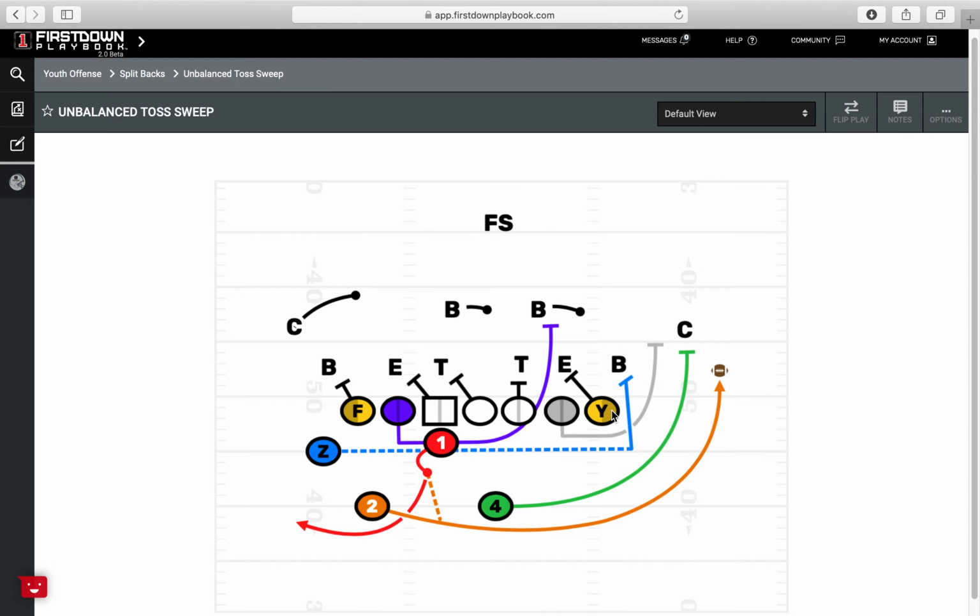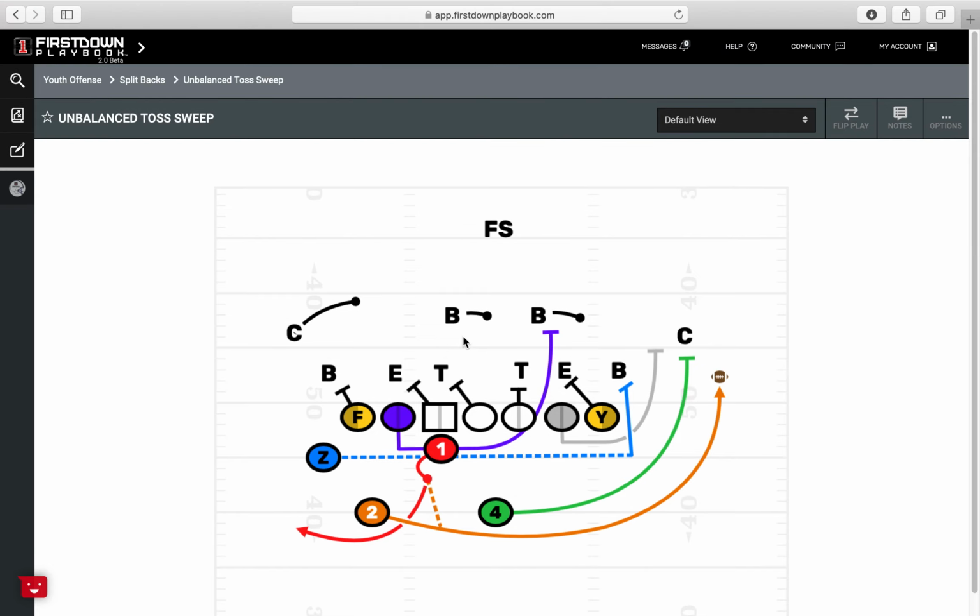Now, what you're going to notice here is that this is a default view of a 6-2 defense. And what we've done at FirstDown PlayBook is we've tried to give you a common sense adjustment that the defense might make. Obviously, a 6-2 with the center being the middle of the defense would have the tackle, end, and backer over here. Way too much defense over here. So we've got to assume that the defense is going to adjust to this four-man surface right here. And when they do that, they're really going to treat this guard right here as your center. So what we've got is a balanced defense.